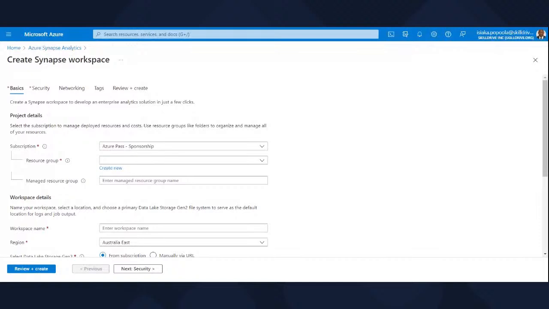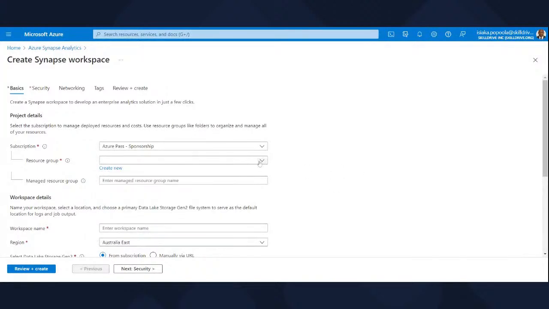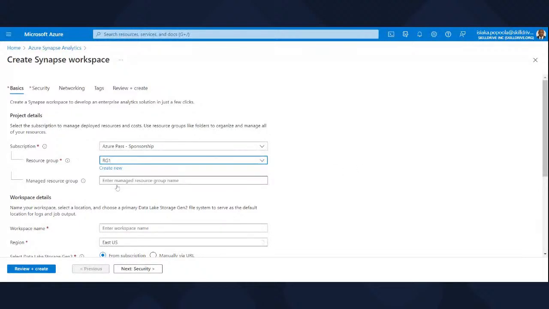Another thing that you need to know before you can create a Synapse workspace is that you must have what we call a resource group. If you don't have an existing resource group, you have to create a new one. But in my case, I don't want to create a new one. I have an existing resource group. If I scroll to this arrow, I can see that I have this as a resource group, and this as a resource group. But if I want to create, I would prefer to use this my RG1, which is resource group one.